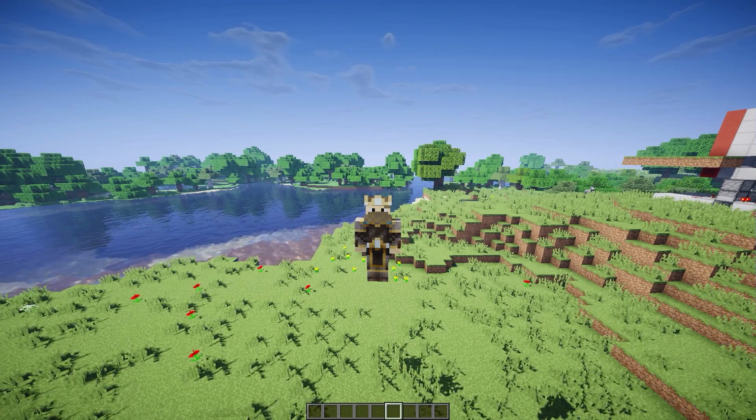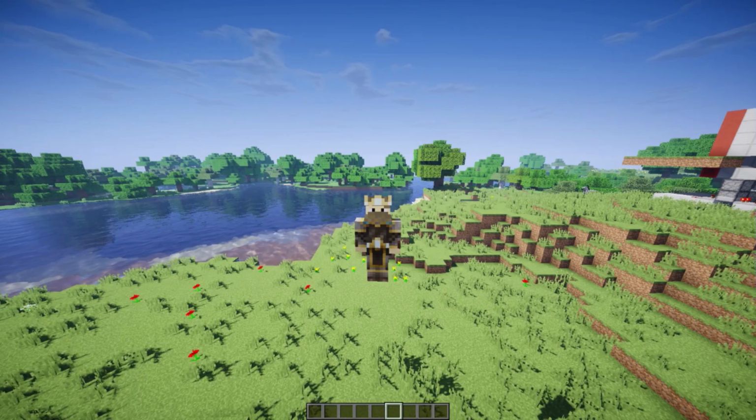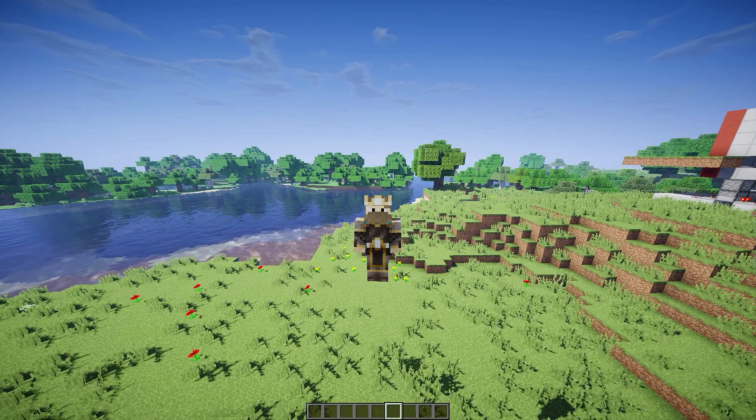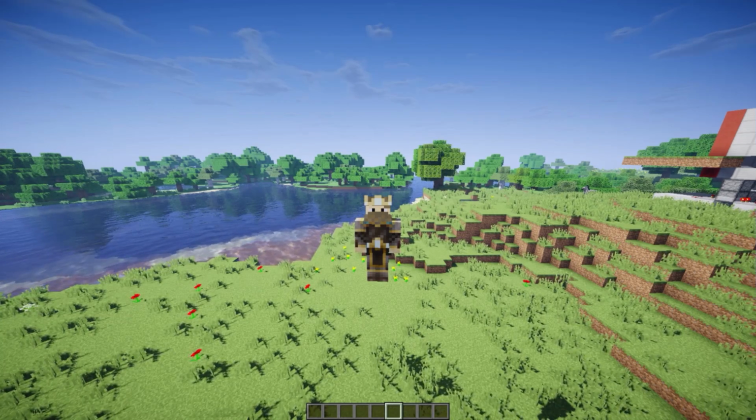Now some of the creations in this video are going to include elevators, TNT cannons, hidden passageways, secret lock inputs, security inputs, and a few more things.